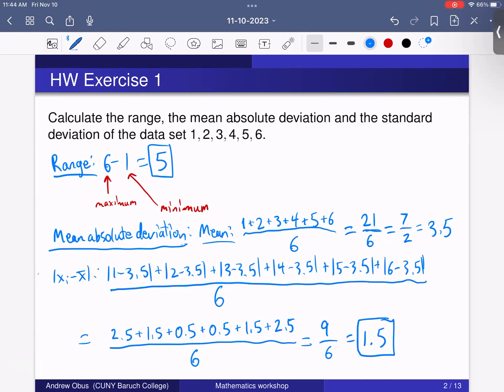If you round the mean off to 4, your answer is going to be off a little bit. So it's definitely better to keep the mean as 3.5. And so we get the mean absolute deviation is 1.5. That means of these numbers from 1 through 6, the average distance from the mean is going to be 1.5. And we can kind of see that, right? Sometimes it's 1.5, sometimes it's 2.5, sometimes it's 0.5. The 1.5 is kind of what's in the middle there. So it shouldn't be that surprising that when you calculate this average, the mean absolute deviation, meaning the absolute value of the deviation from the mean, is 1.5 on average.